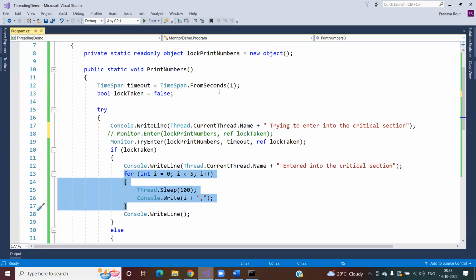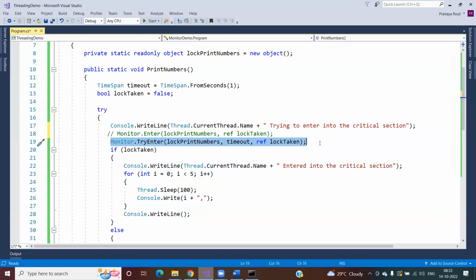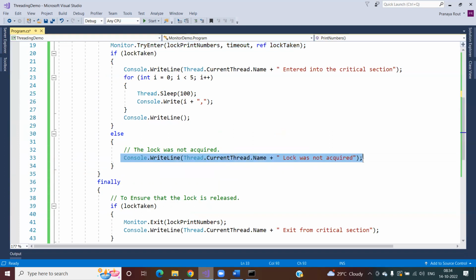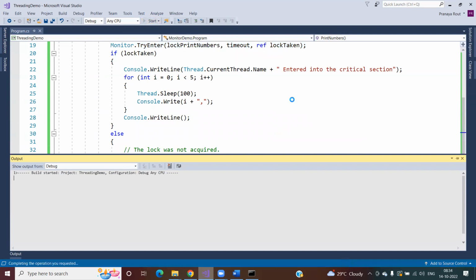That means in 1 second, there is no chance that all 3 threads are going to complete their execution. Maximum 2 threads will complete their execution, and one thread will not acquire the lock, right? Let me run the application.